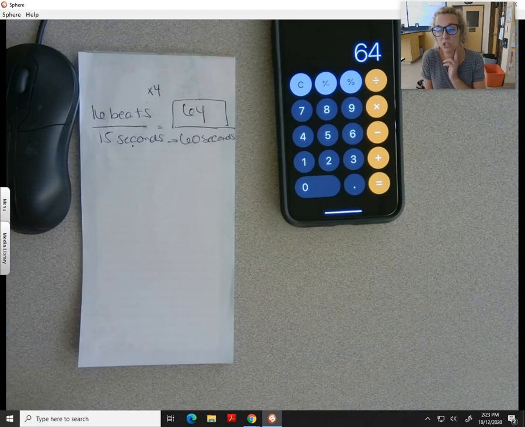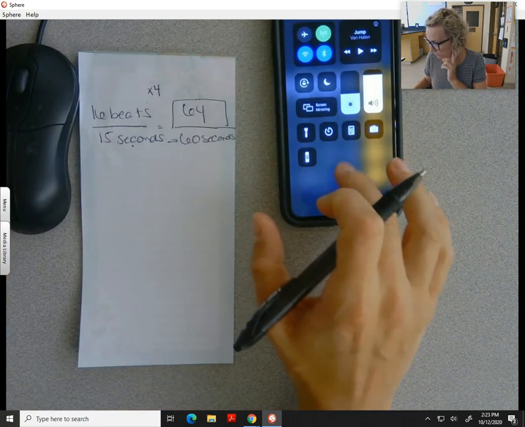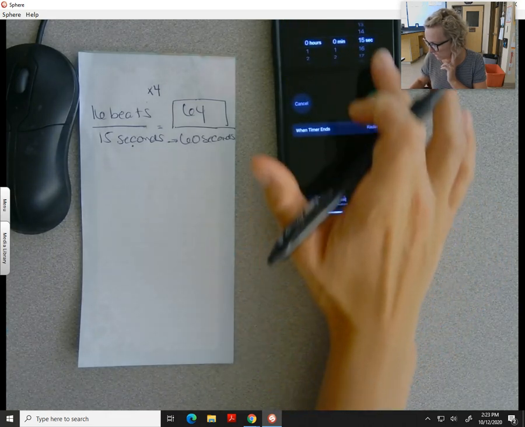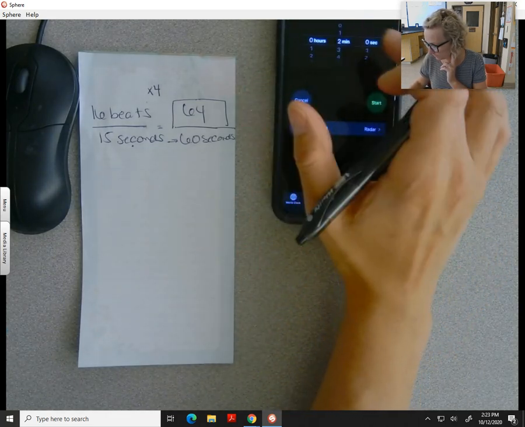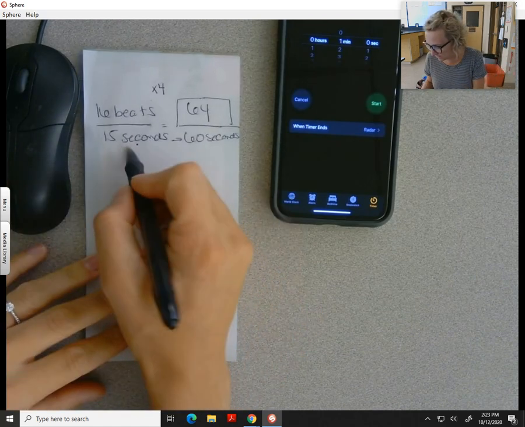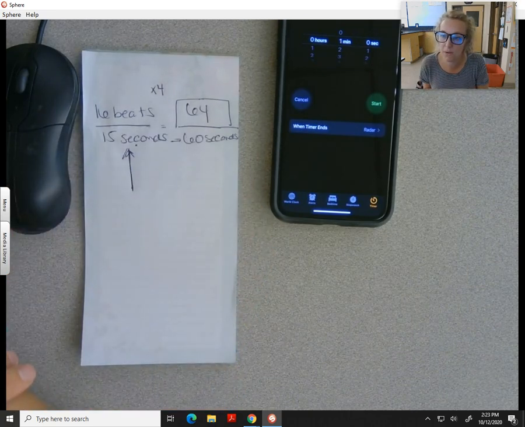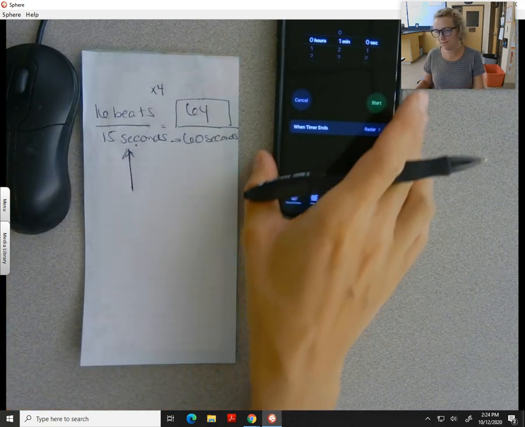If you want to just hold your pulse and count your timer and do a whole minute, you can do that too. You could just set a minute on your timer and take your pulse for a whole minute. That's a little too long for me because I feel like after 30 seconds, I could lose count. So I think 15 seconds is kind of the sweet spot, and then multiply that pulse by 4 to get your heart rate per minute, beats per minute, okay?